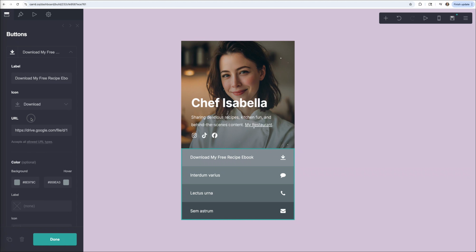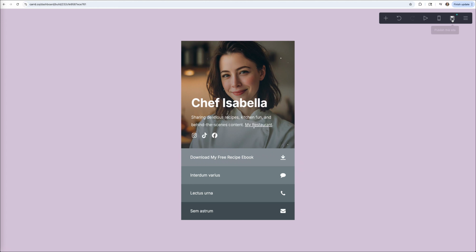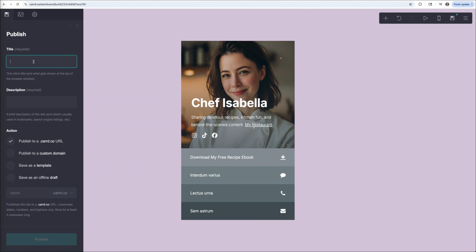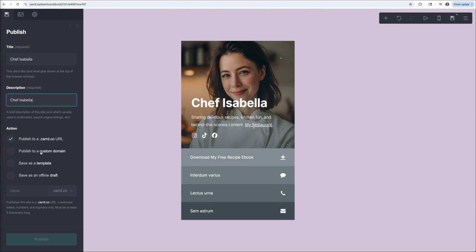So I just posted that URL right there, and then press done. Now what you can do is save right here at the top where it says publish this site. Go ahead and we're just going to check our work really quick. Make the title and the description. Now you probably want to make this description a lot better, because this is where you can help this site even get ranked in search engine listings. So I'm just doing a very quick little rundown here, but a lot of times you're just putting this in a bio anyway, so you may not be looking to get it ranked or anything.